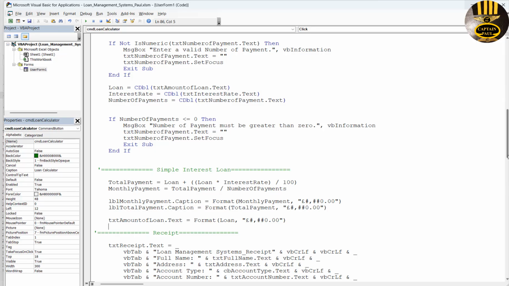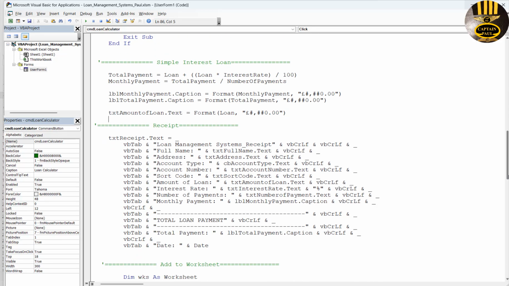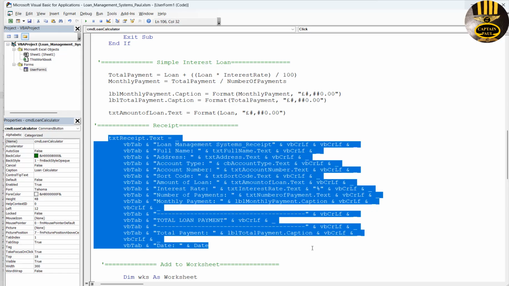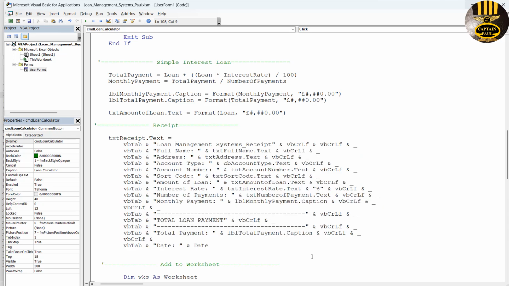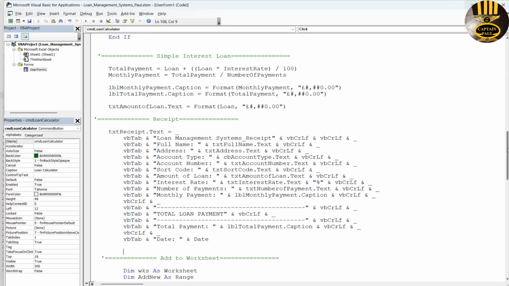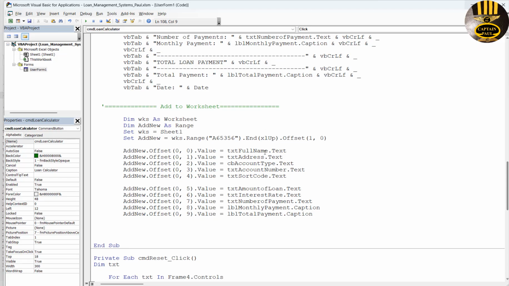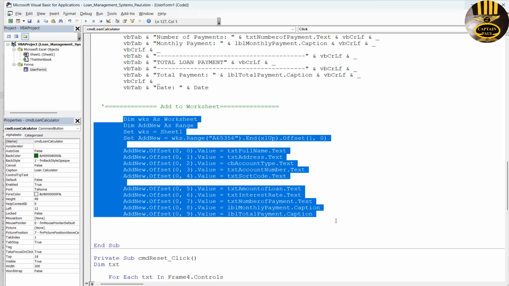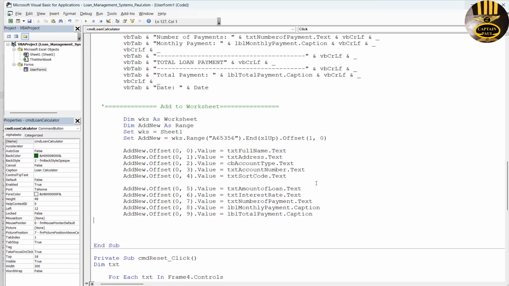Okay, have a good look at that. So I had to speed that up because time is against us. And here as well, that is for the receipts. And finally, these lines of code here add every single value straight onto the worksheet.